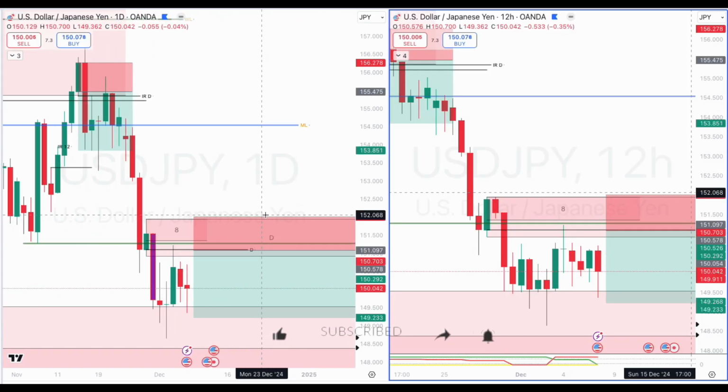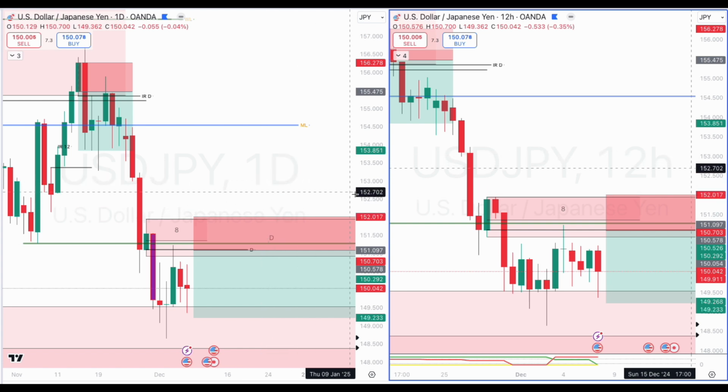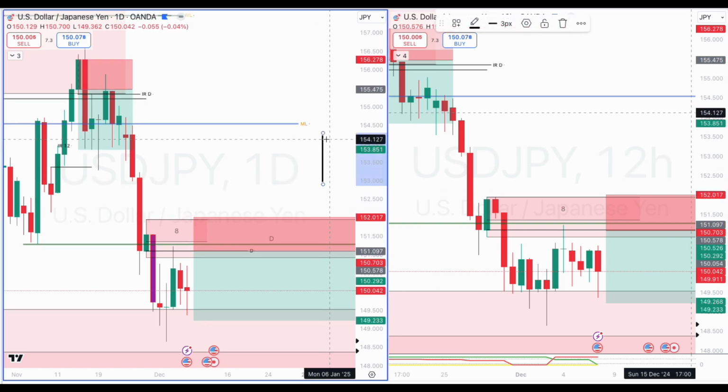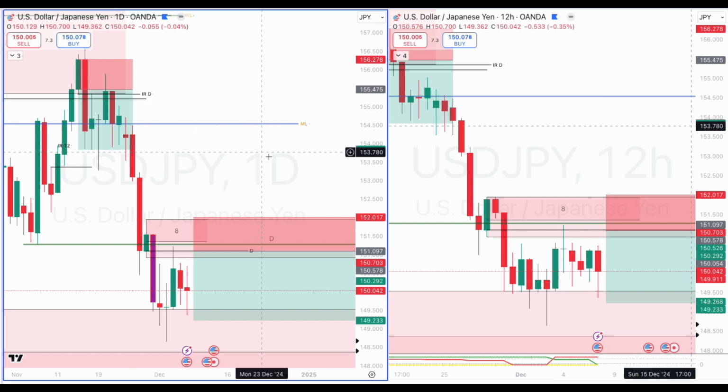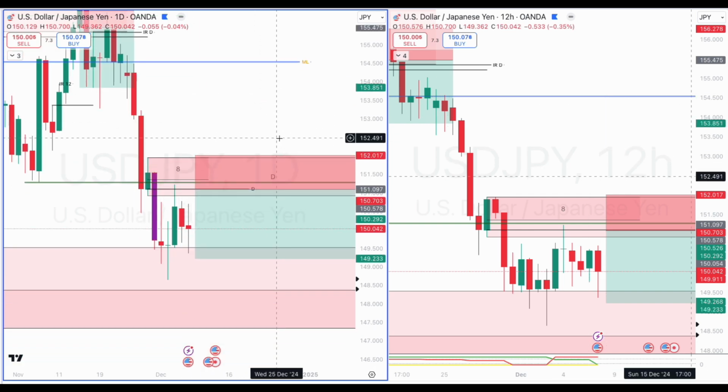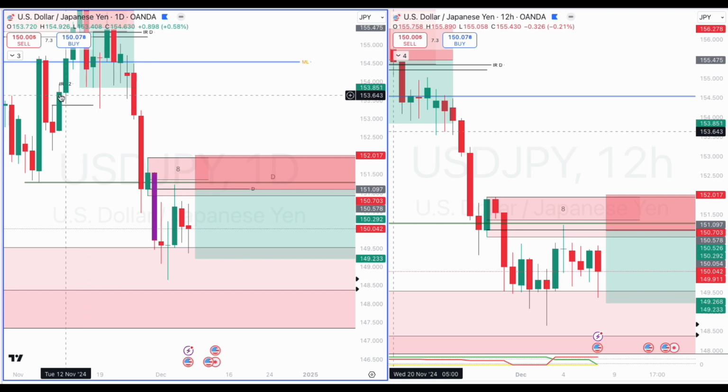The next trade I want to talk about is USD JPY. This is not the trade I want to talk about in terms of, oh, I took this trade or something. This is the trade I also want to talk about because I want to say I didn't take it. And if you are a scalper, that's different. For me, I didn't take it, and I will tell you why.